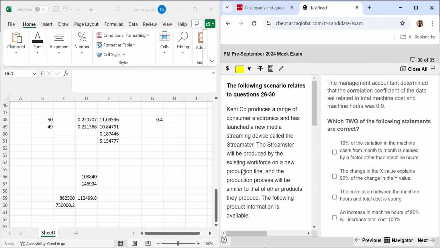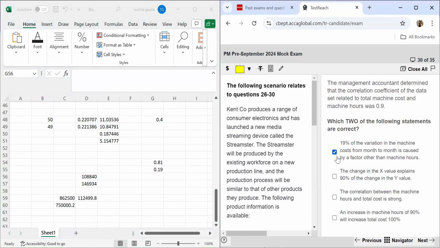So it's going to be the square that you have of 90. So 90 into 90, that gives you percentage. So it's going to be 0.9 into 0.9, that gives you 0.81. That means 81% of any change in y can be explained because of change in x. So remainder change will be caused by something else. That means out of 1, if you subtract 0.81, 19% of the variation is from something else, which is exactly what the first statement over here is outlining.